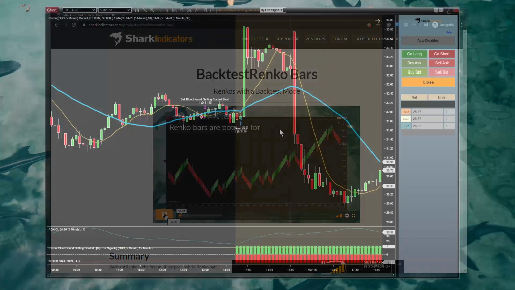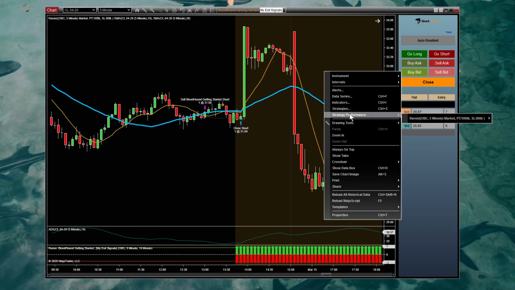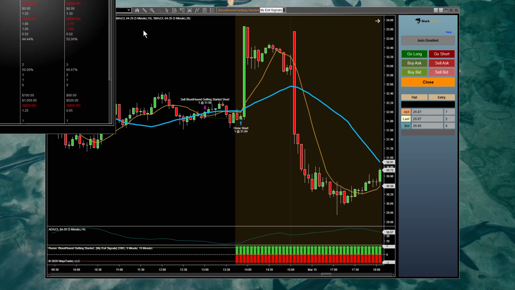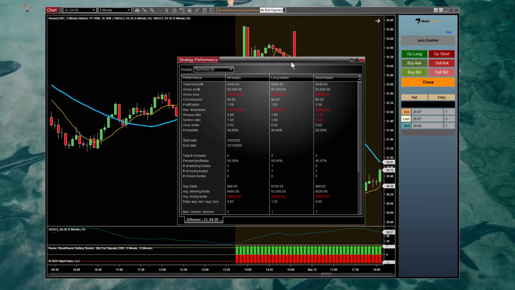But anyway, so now that we've added exit signals to our system, let's go strategy performance, Raven, historical, and see how it affected things. Now it happens to have gone down, total net profit, but the volatility potential from overnight and extended hours trading may be worth that sacrifice, because maybe in reality you would have been much happier not trading overnight. And also you'll notice far fewer trades took place. So over this 2-week period, far fewer signals and far fewer entries occurred, because we are no longer allowing trades outside of the regular trading hours.